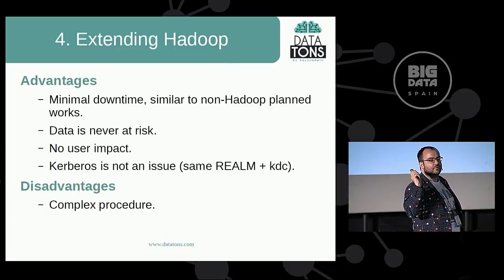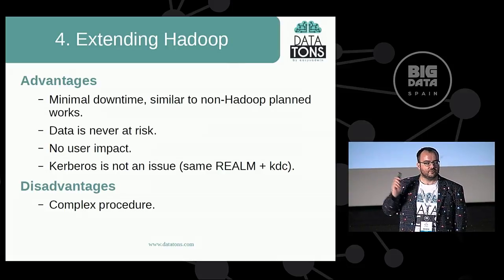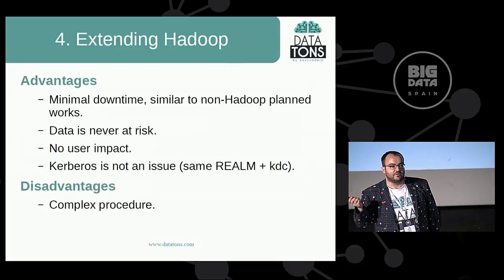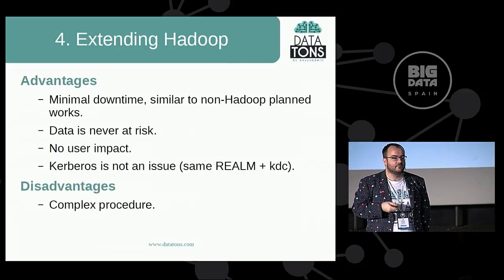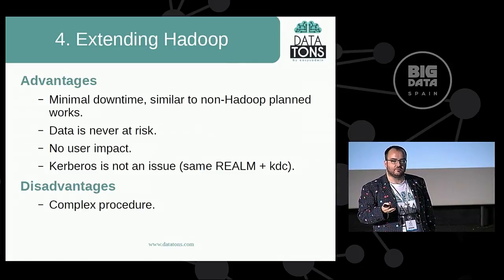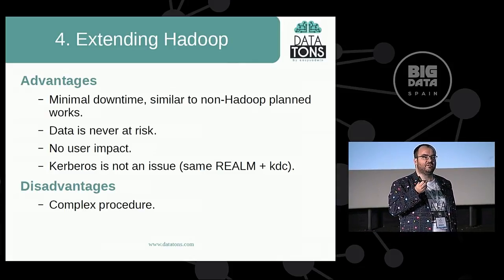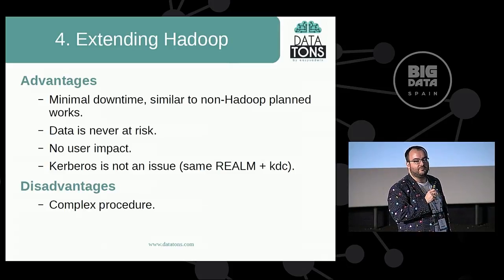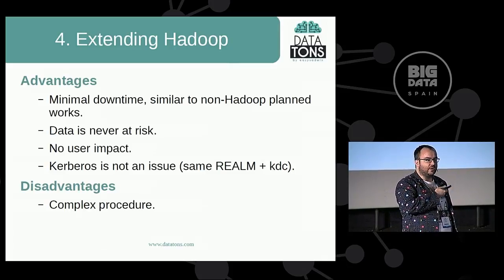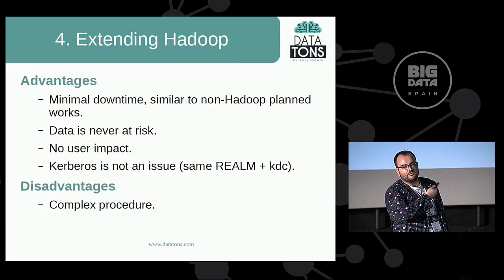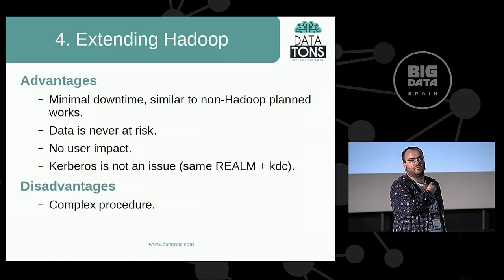We have minimal downtime. It's very similar to other Hadoop works, non-Hadoop works, sorry, the UNIX ones. Data is never at risk. We always have a copy on both sides. There's no user impact because we have the same cluster, so nothing's changed. Even the very picky users won't be able to find a difference because there isn't. And Kerberos is not an issue either because you are on the same realm. It's the same platform.